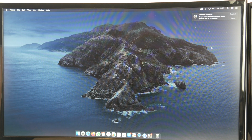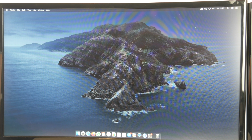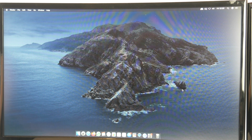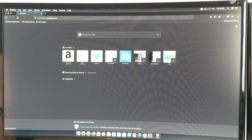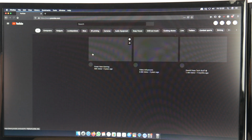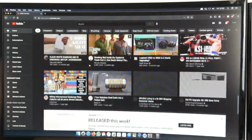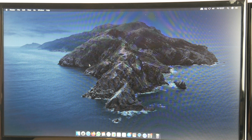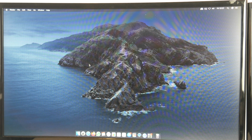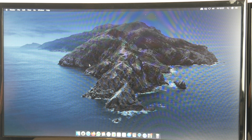Okay, so I've now booted up my Mac Mini. I've connected it over Ethernet to the AirPort just to test out whether the Ethernet ports on the back are working. So let's open up Firefox and see. So let's just go onto YouTube, and there we go. It is loading. So it looks like the Ethernet ports on the back of this AirPort are working. So I can probably pretty confidently say that this thing is fully working and then sell it as such. I should probably test it out for a bit longer just to make sure it doesn't catch on fire or anything, but so far everything I've tested it with, it seems to do it just fine.